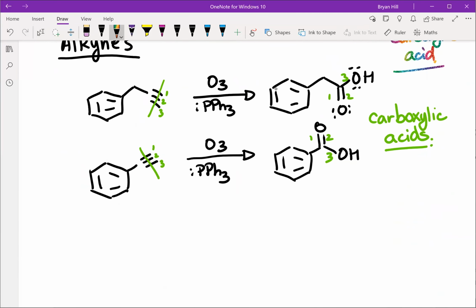But anyway, this other reaction here, the alkynes, this is interesting. So you make carboxylic acids through that. You'll notice that in the course of this reaction you've got 1, 2, 3 carbons, in this case 2, 1, 2, 1. The other fragment which is lost in the process is actually carbon dioxide. So when you've got a terminal triple bond, you'll actually make carbon dioxide in the process. It's the one thing which can get oxidized even further. So with alkynes, ozone will produce carboxylic acids. And we'll see later on that carboxylic acids can be used to make a whole bunch of other fun things too. Okay. So that's the first reaction.